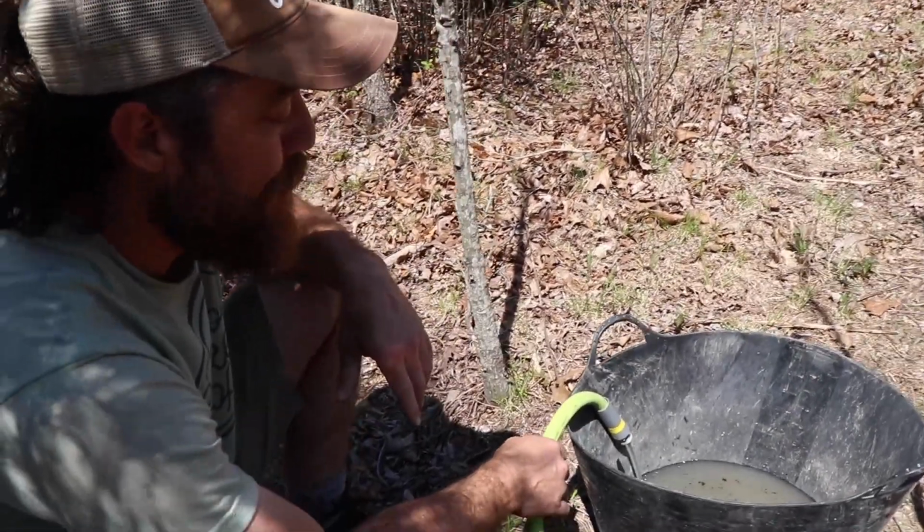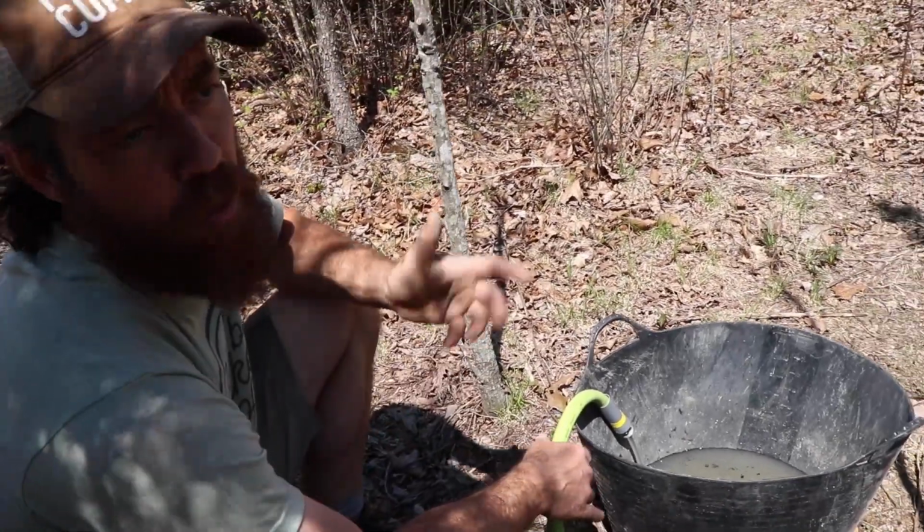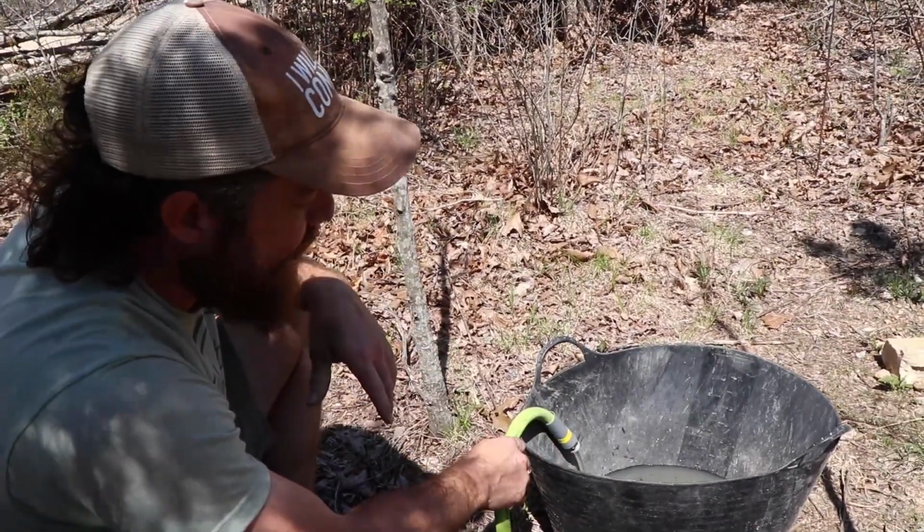So this water is truly gray. Like, I always wondered why do they call it gray water? Well, whenever it comes out, it's gray looking. It's got a lot of stuff in it, like meat juice and old vegetable scraps and just food stuff that goes down the drain, plus the urine. There's soap in there, but we use biodegradable soap. So anything else that would go in there?